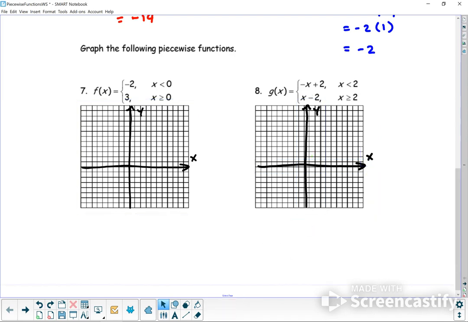If I'm graphing f of x equals negative 2, it's going to look like this. That's what f of x equals negative 2 looks like. But I only want it for values of x that are less than 0, which means I want everything on the left side. I don't even want 0, so I can't have it going through 0. I need to exaggerate and draw a big old dot right here. It's going to be an open circle.